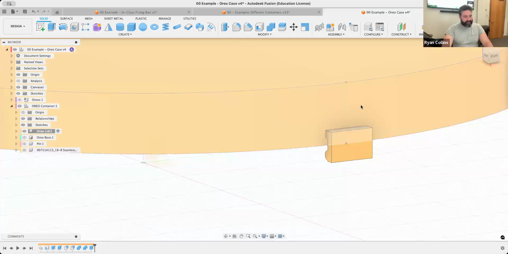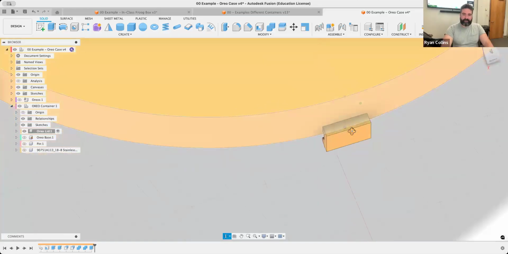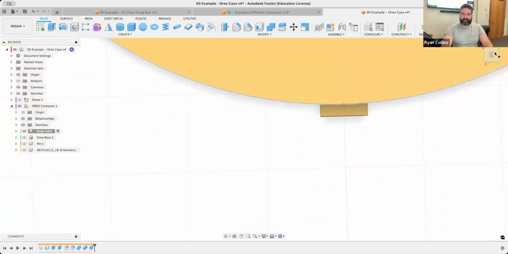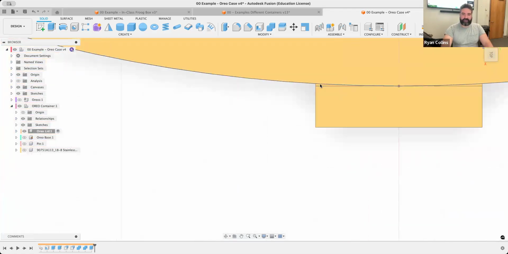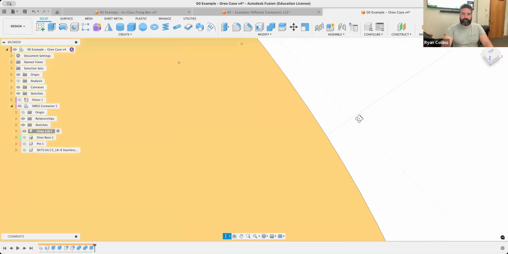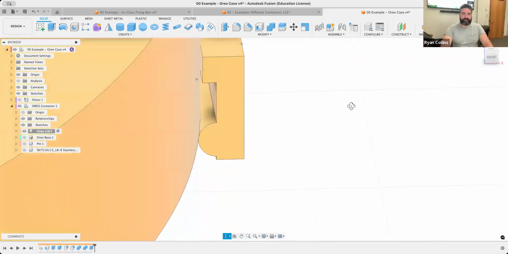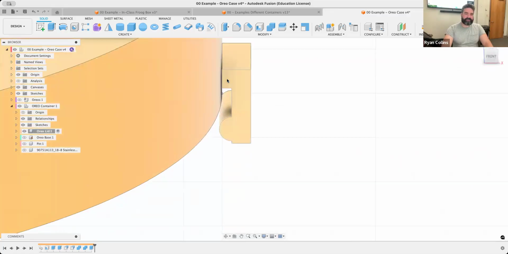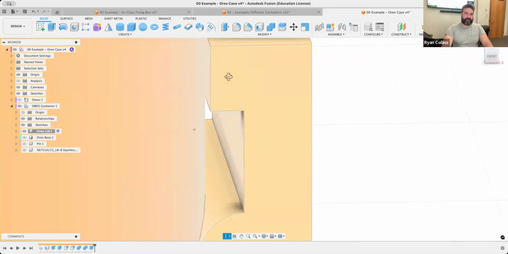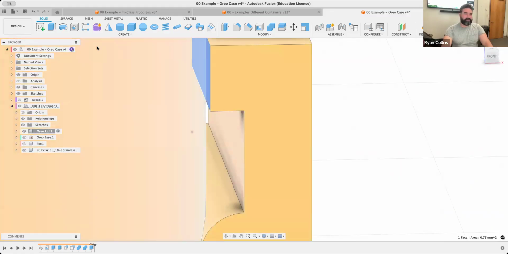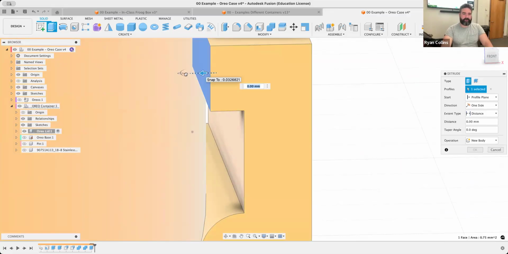Now, one problem with this is obviously this is a flat thing on a circle. So I need to make sure to extend this line here. Whoa, sorry. So all that means is, see how there's this gap that forms? So I just need to make sure to extend that surface into my lid. So I'll just use extrude and just drag it inward.